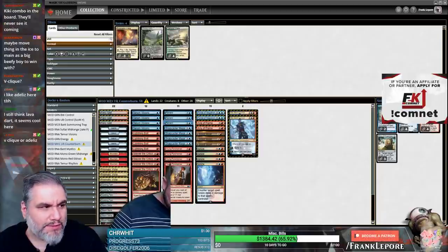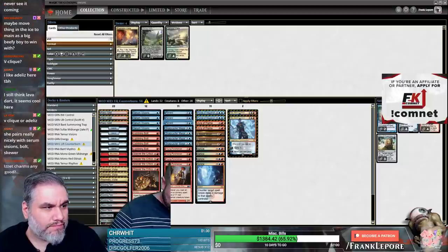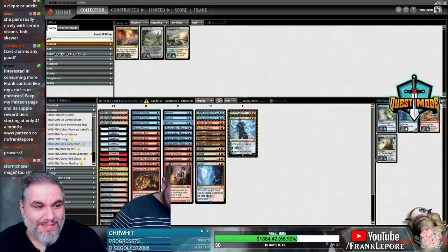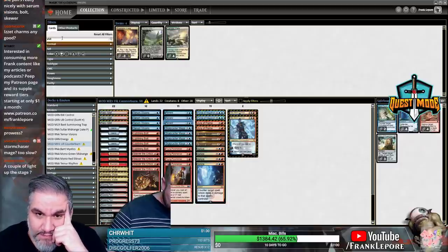Lava Dart? It deals one damage. I'm not sure, I have like Rift Bolt or something, you know? Wow, you can't hear that? Oh, yeah. Dude, big tip. Wow. Next month is July, right? Next month? Yeah. Yes. It's June, right? Yeah. Okay.